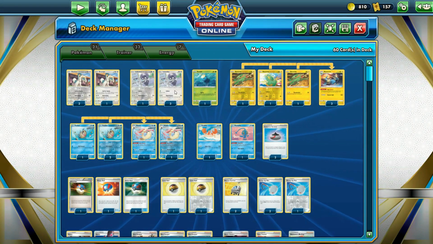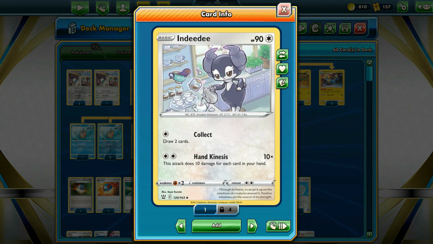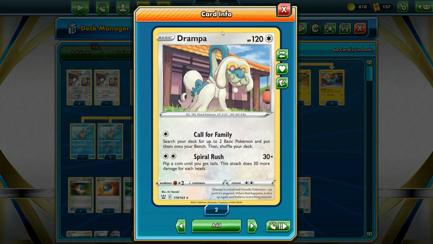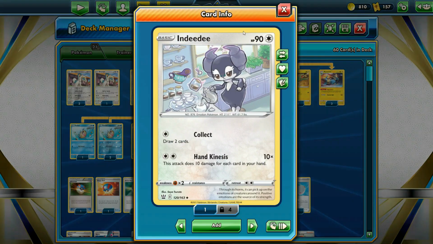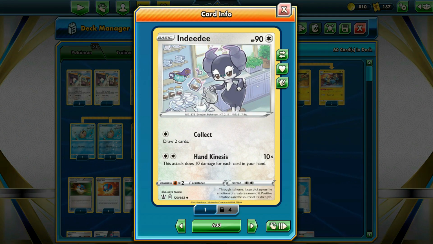So our primary attacker is obviously Indeedee, 4 copies of this card in this deck, but our first attacker is Drampa because it is doing 30 base damage plus 30 more, not bad, and also you get to draw 3 cards with that Blunder Policy attached, and it even has the Call for Family attack, allows you to search your deck for 2 basic Pokemon, put it onto your bench. You get to search for your Feebas, you get to search for Electrike, or even an attacking Surskit or Indeedee. So that's how powerful this card is.